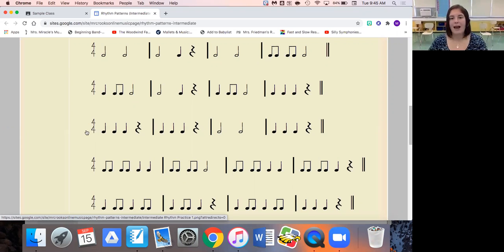I want you to take a look at it and tell me how many rests do you see in number 3? 3, you got it. 3 of the squiggles, right? 1, 2, 3. How many tas do you see in the third one down? 9. Let's see. 1, 2, 3, 4, 5, 6, 7, 8, 9.